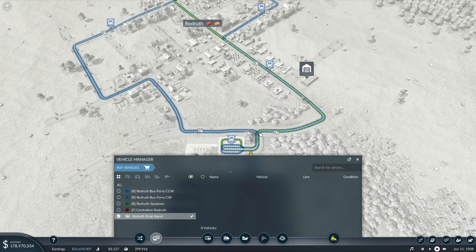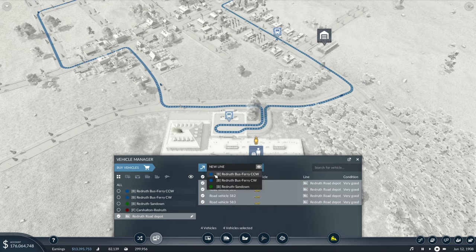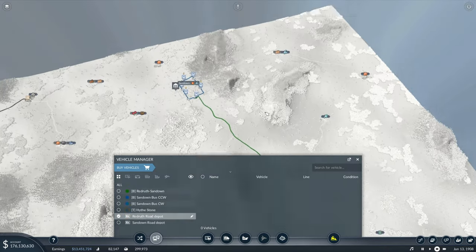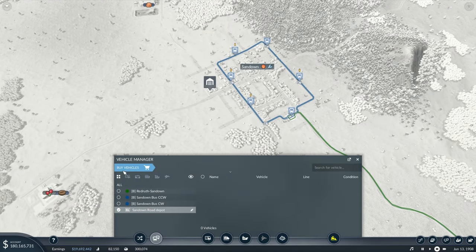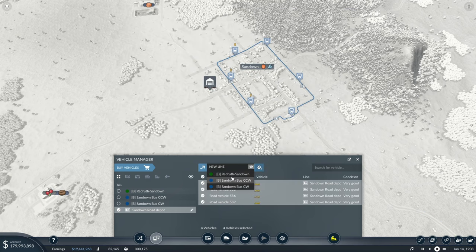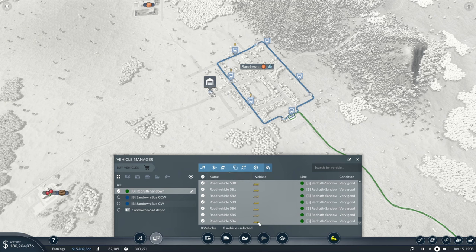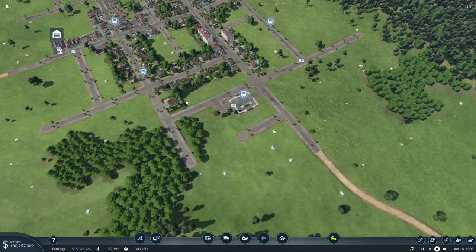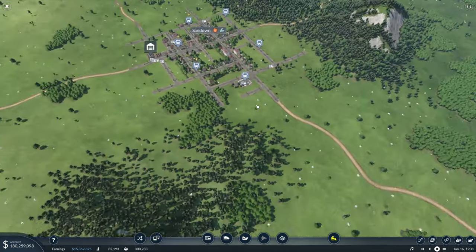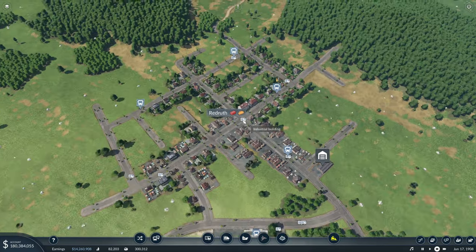And now we can get some buses on there. So let's get maybe 4 on this end. And then if we come up here, we can get 4 on this end. And now hopefully those will kind of space themselves out and we can start to get some passengers moved down here to the Redruth Ferry.